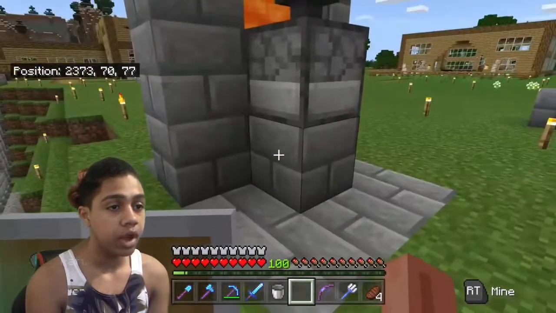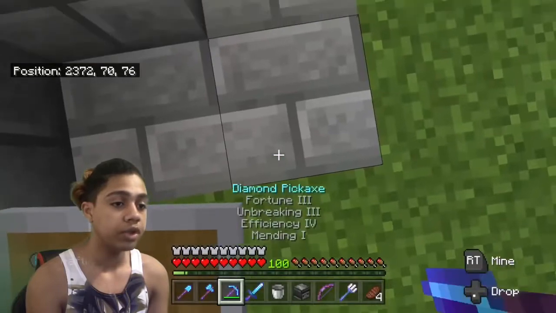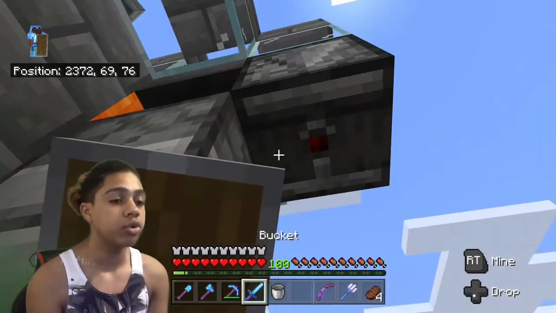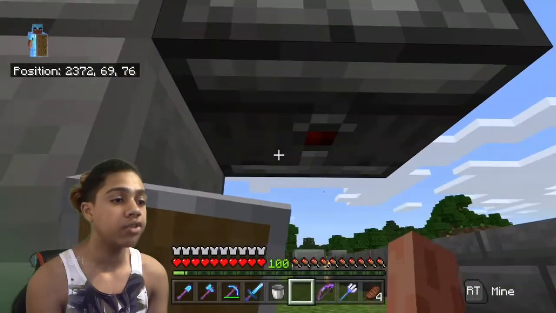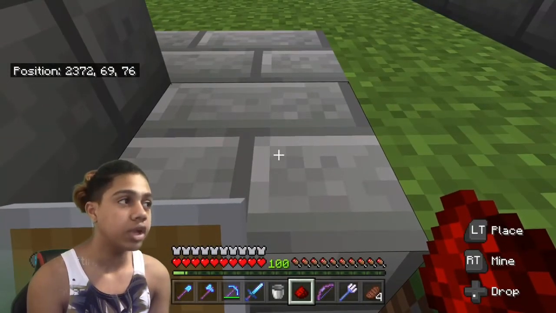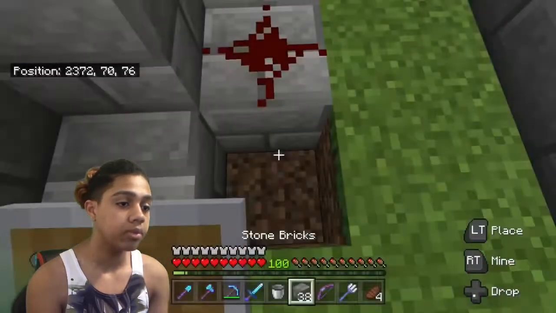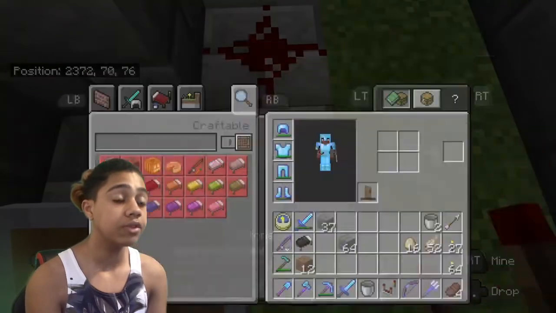Okay, what you want to do is get your observer, and you want to build down right here. I want to make that observer point. Oh, no, not like that. There we go. I want to make your other upward like that, so the eye is facing down. Then you want to get your redstone dust, yeah. Put it right there, and then get your bricks, put them right back there, and then get your last part of it, the redstone comparator.